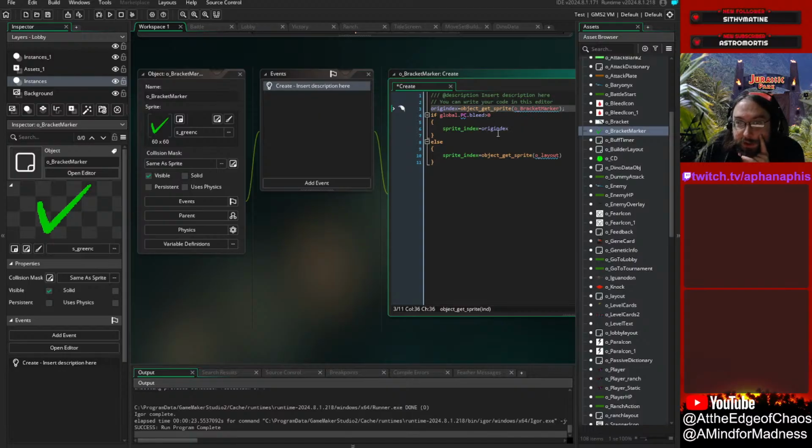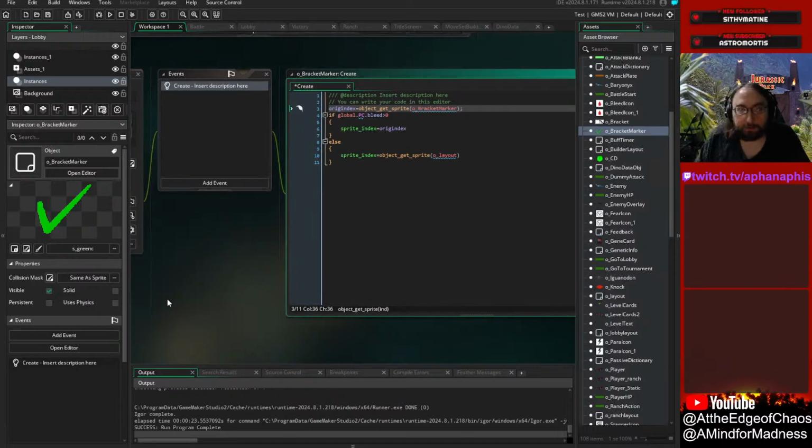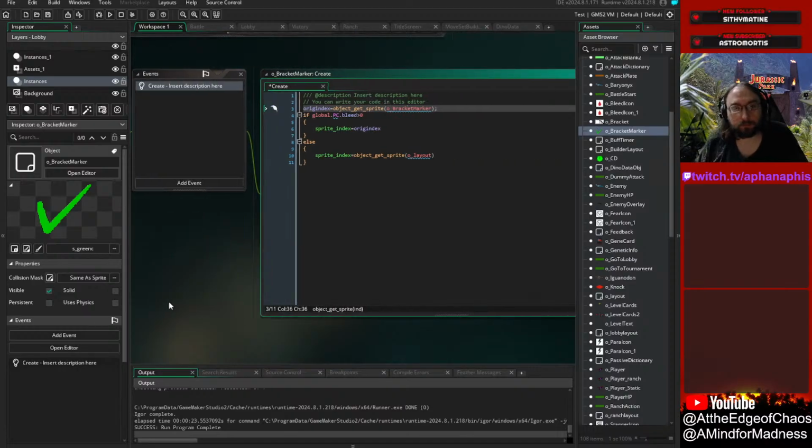This check needs to be changed. Okay. How do I want to set this up?